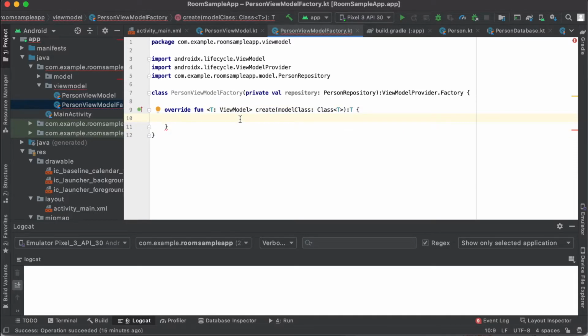So inside the function, writing model class dot is assignable from person view model.